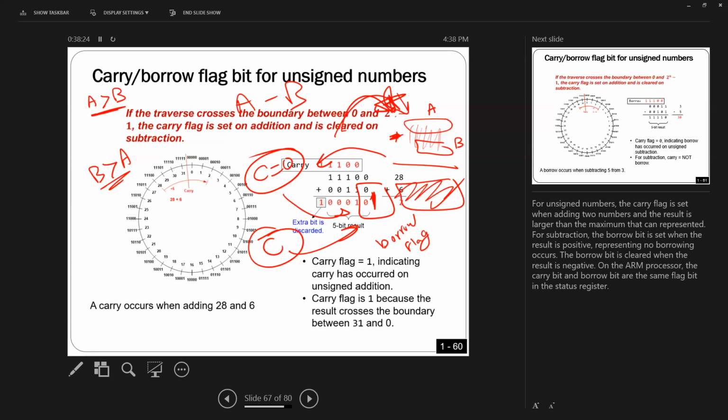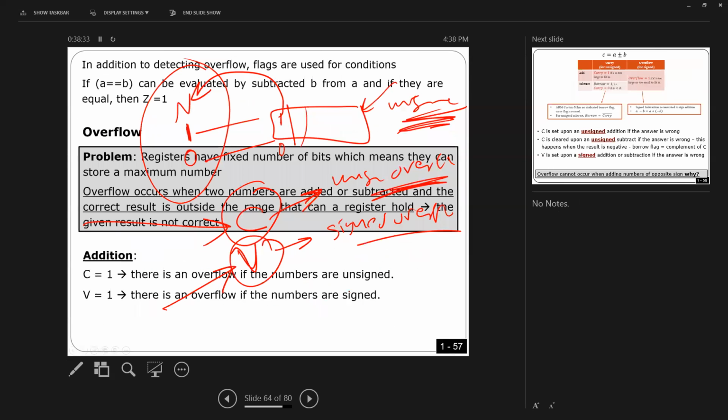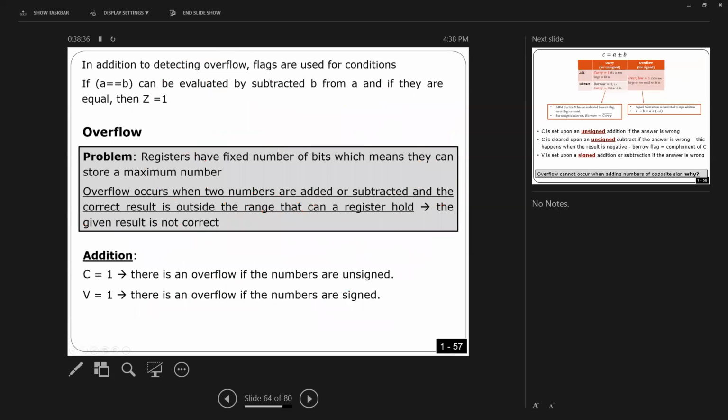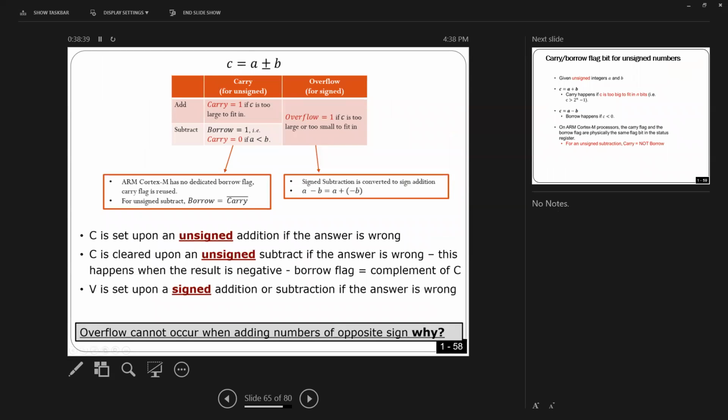Anyway, I will go through the slides, see if I missed something. I will clarify more things here before I take any questions, maybe more examples. So let's go through the slides here. That's what I'm explaining here. Look here, guys. If you have two numbers, a plus or minus b, here is the case of unsigned, and this is the case of signed.